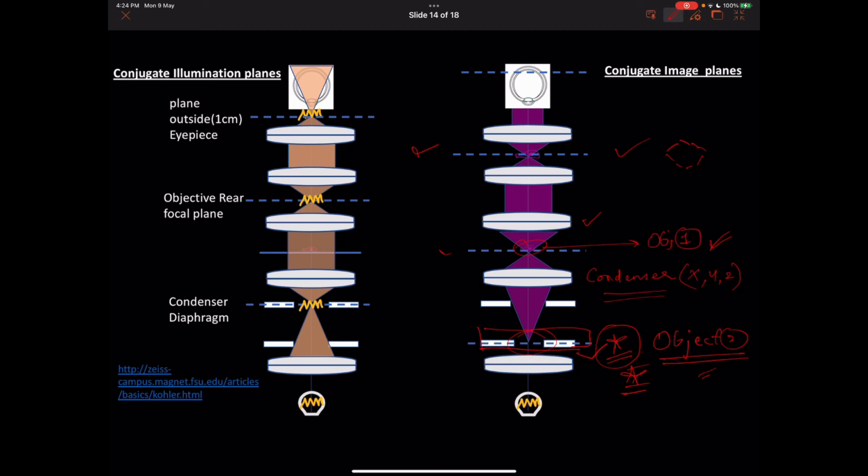But you might be wondering, why not just fix the condenser lens in a place like this, and the rest of the illumination optics? Because the answer is very interesting. I will let you think about it, why actually we are not fixing the position of the condenser lens, so that we don't have to deal with the optics again and again when we are actually doing the microscopy. I will let you think for this answer by yourself till the end of the video, and I'm going to answer it towards the end of the video.